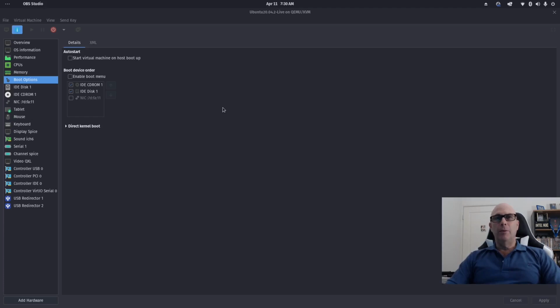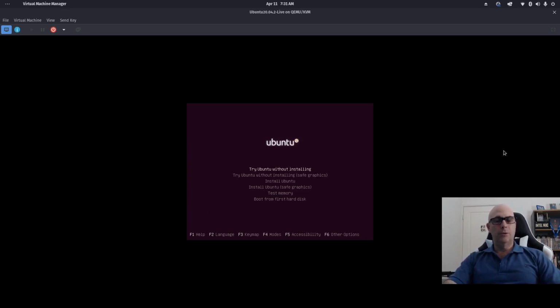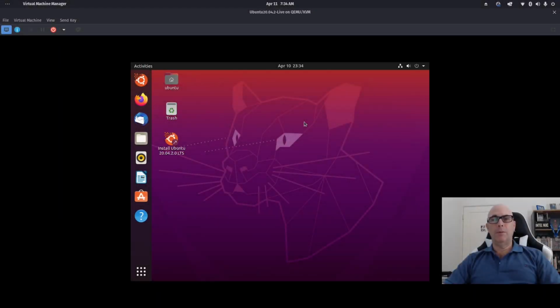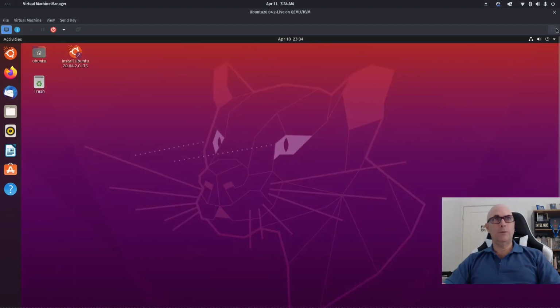In this video we are going to have a look at Ubuntu Live Desktop and see how we can use that effectively for trying out Ubuntu on the Live. So let's take a look. We'll just start up the Live Desktop here, boot into it, try Ubuntu without installing. So here we are on the Live Desktop. We'll just sort out the display settings first. Yes, that looks good. So we'll keep that and go to full screen.